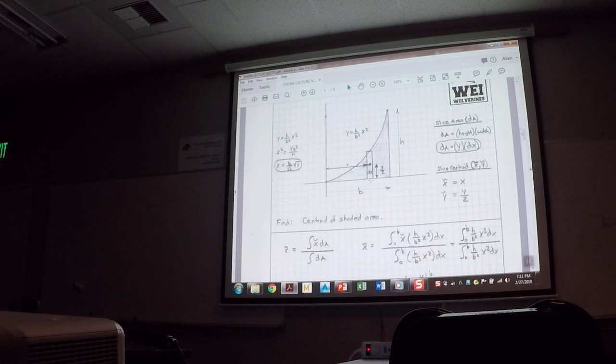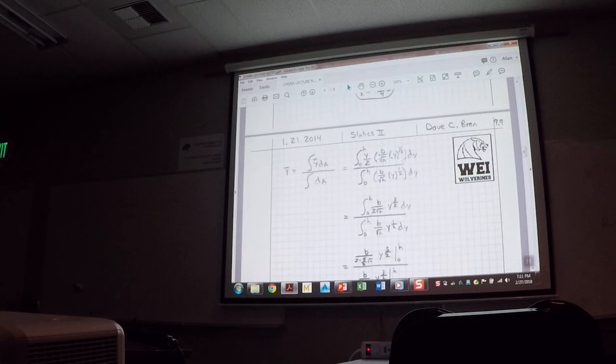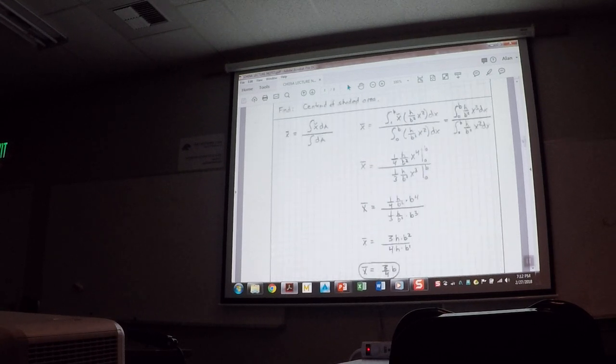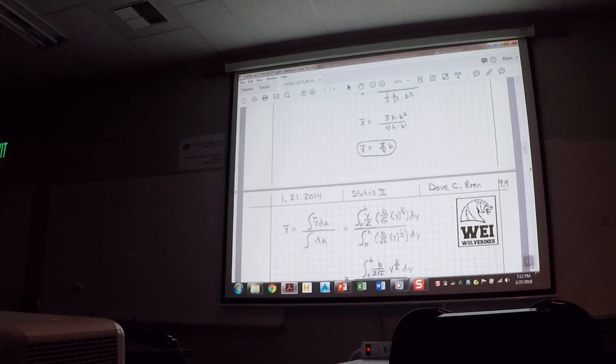So what that means is the height to the centroid, the Y, is actually just Y divided by 2. And then the little slice of area, basically I have to get everything in terms of Y. I can't put an X in there. Unless you're doing multivariable, actually you could, but that's a pain. So everything has to be in terms of Y. That's why I solved for X and substituted in here. This is everything on this side right there. I have everything in terms of Y now in here.